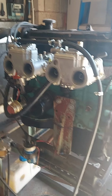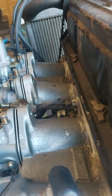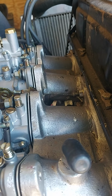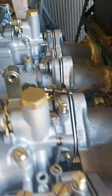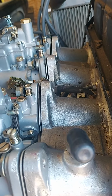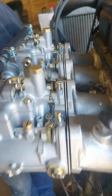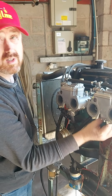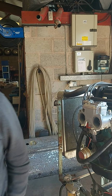I'm still not sure whether that is going to be the correct way, because I've had to get it all the way down to the bottom to get it to look like it was shut on both. So it might need that changing. Right. Okay. There's no more adjustment on that to get, and I don't even know if they're fully shut yet. They look shut, but they're probably not.